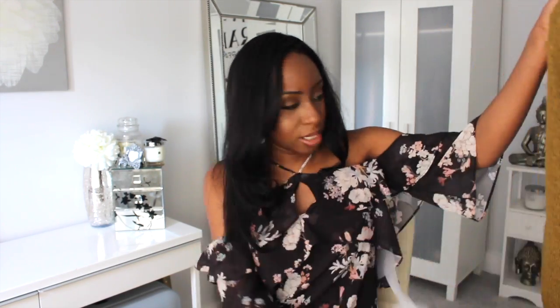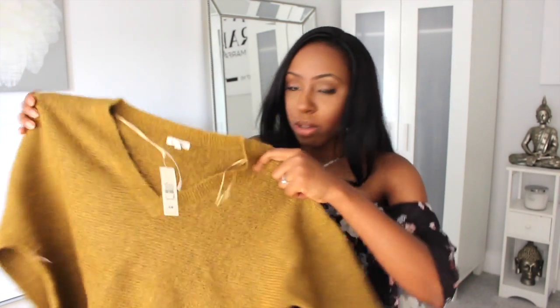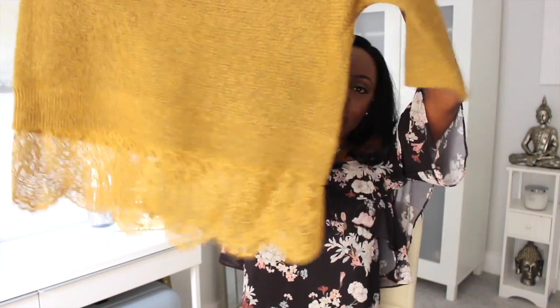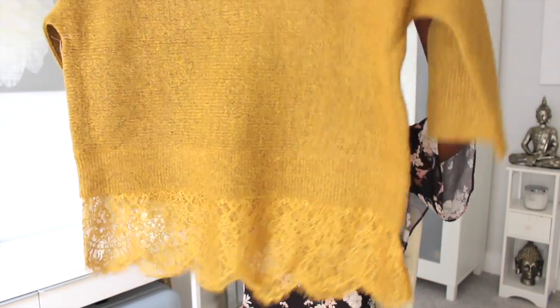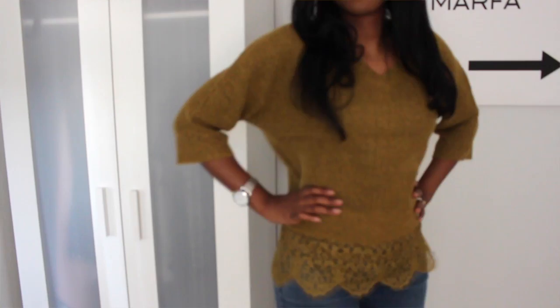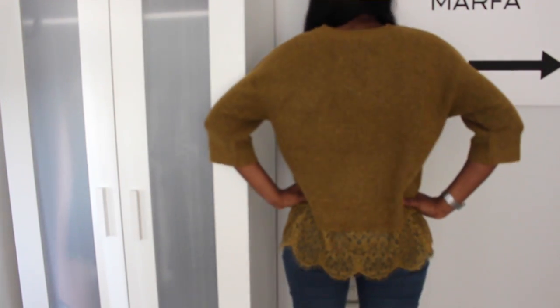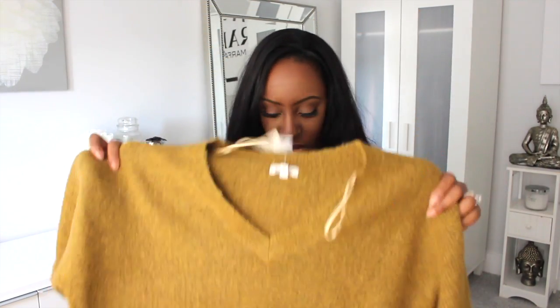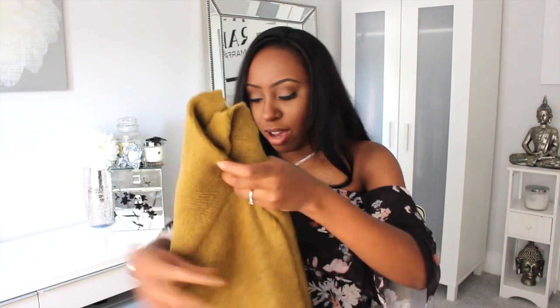This next item is something similar to a jumper I bought recently. It's a mustard — or more of a greeny — v-neck jumper, and what I love about it is it's got this really unexpected lace trim on the inside, which you wouldn't expect but adds a really nice dainty feminine touch. It would go really nicely with either a pair of white or black denim jeans, and I love how unusual that is.